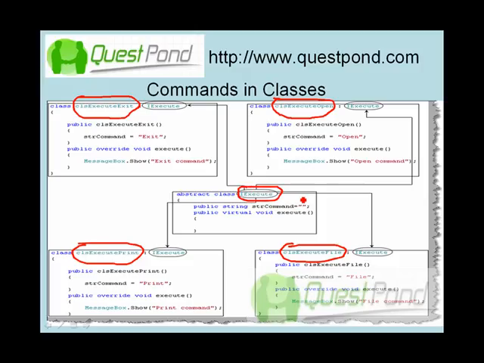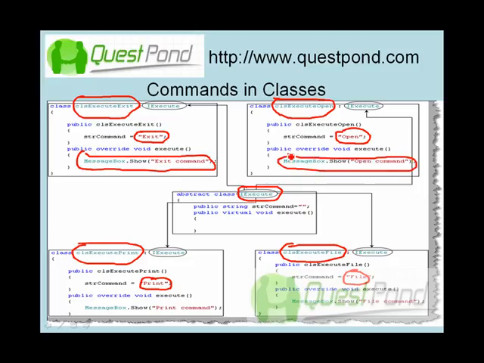Second, in order to identify these classes or objects, we keep some strings like exit, open, file and print; these are keys by which we can pull up these objects. Then these classes have their own way of implementing these actions. Here I've just displayed what these actions do, but in this section you can put your custom action for every command.